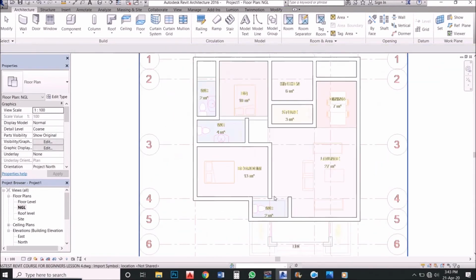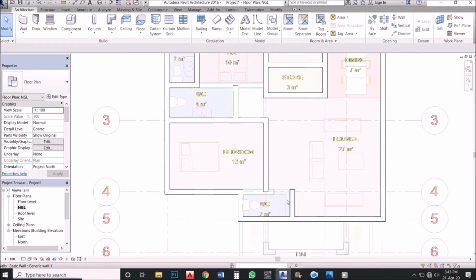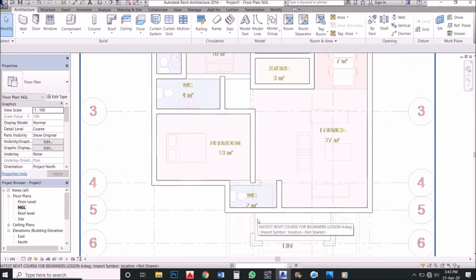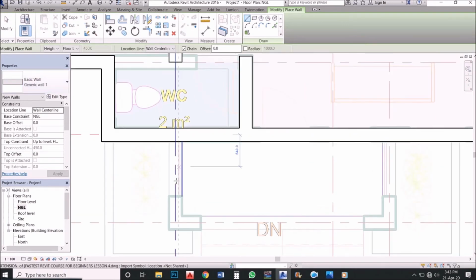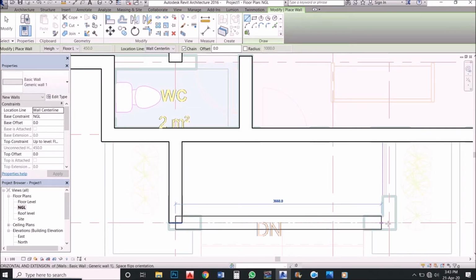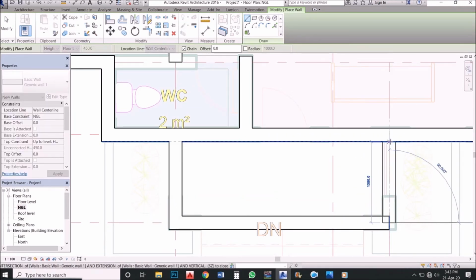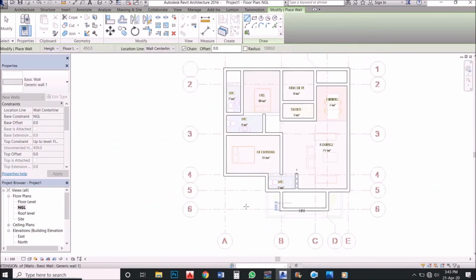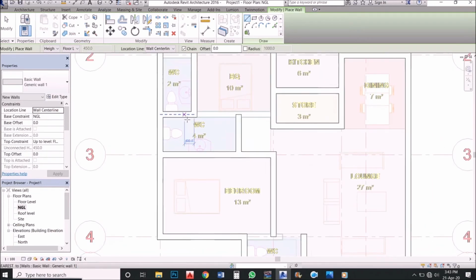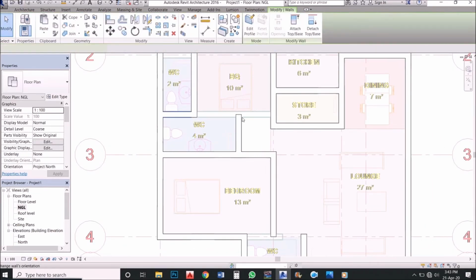Now I did this on purpose because I want to show you how to make use of the trim and extend tool. We still have a wall here to trace. Simply go to wall again. Center, tracing this, this here and here. So here we go. That's the wall we have. We want this wall to get to this point.